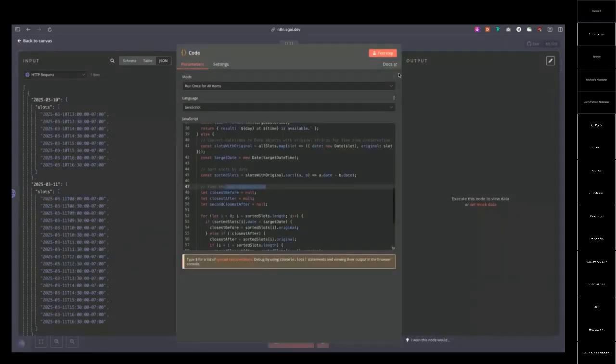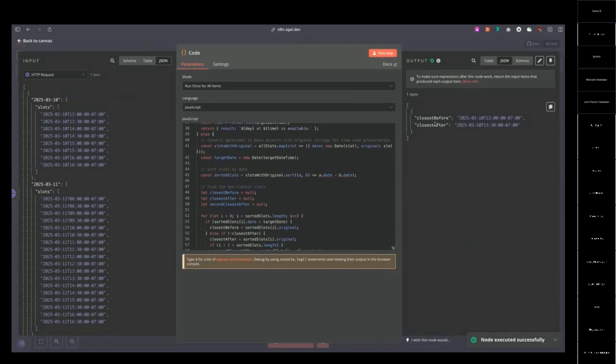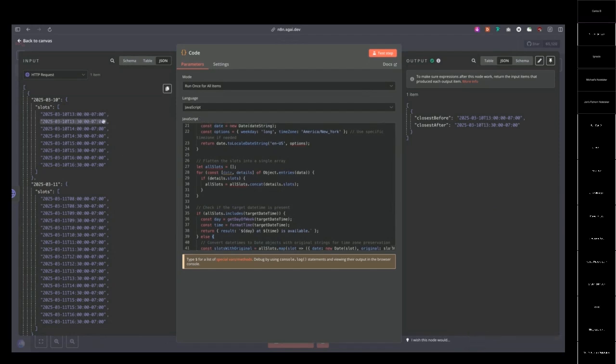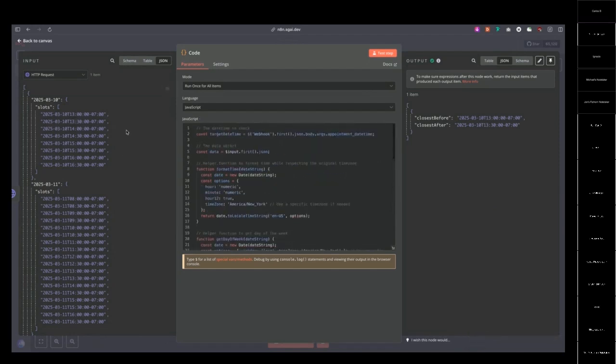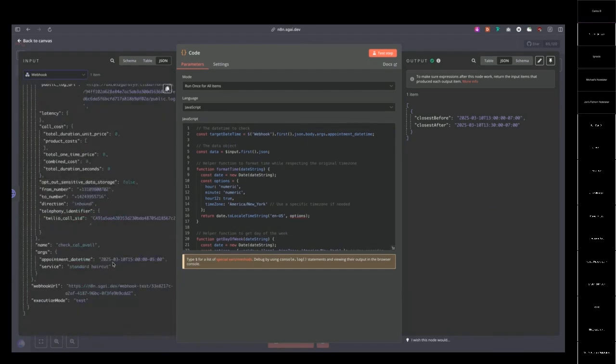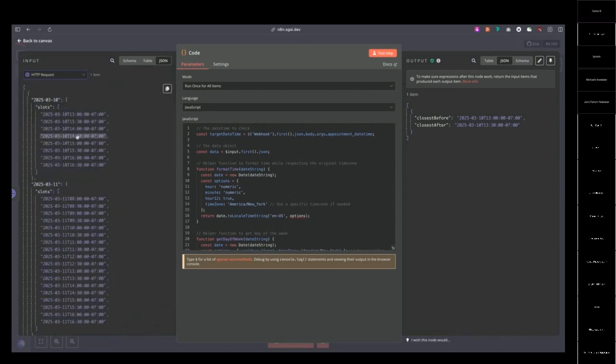And once I run this, you'll see it gave me that, right? Because the time that I selected, Monday at 3 p.m., I think that's what I put, is not available. And we can see that there is no, let me see, what did I select? Target. So let me check. My target date was the 10th at 1500. So let's go back to HTTP request. The 10th at 1500. That's just right here, 1500. So let's find out.